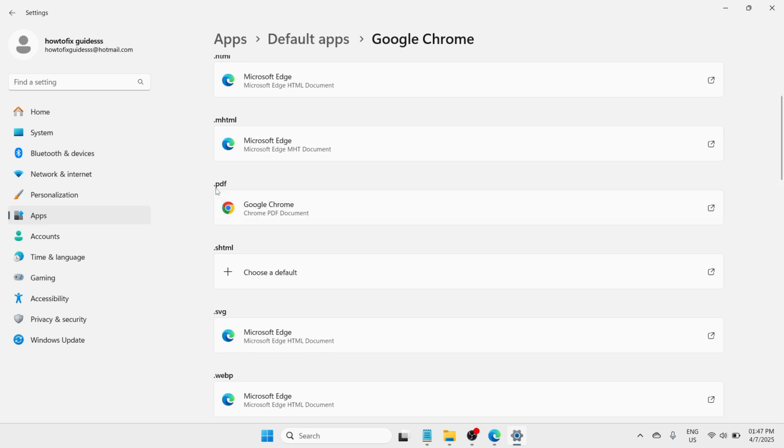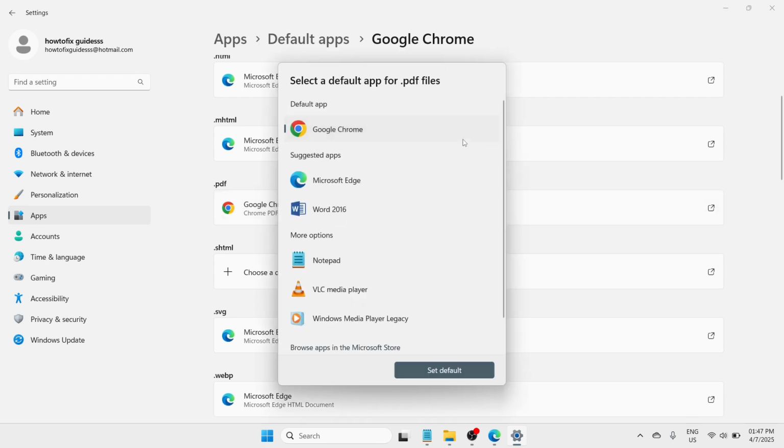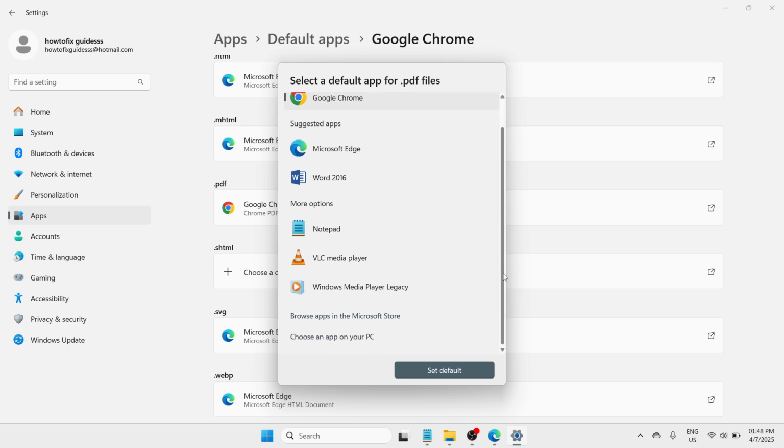So as I can see it here, the moment you have selected it, you need to click on this forward arrow to open a new window where you can select a default app for PDF files. So here you need to go with your Adobe Reader, but in case you don't see any, you can click on Browse Apps in the Microsoft Store and you can find your Adobe Reader there. Okay, but I'm sure you would be able to see it here. In my case, I don't have such since I'm not installing such program, but in your case, you do.